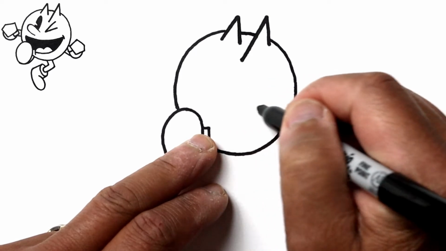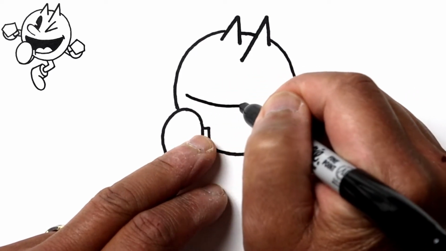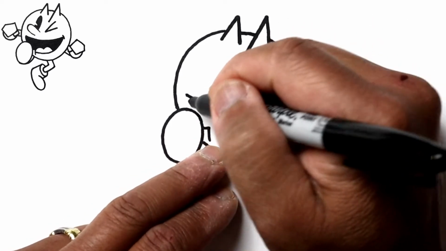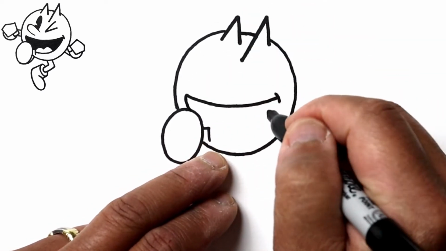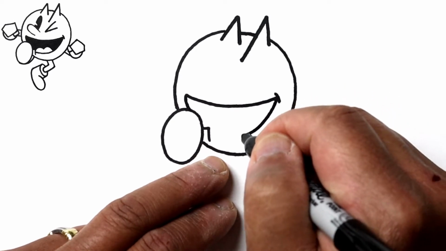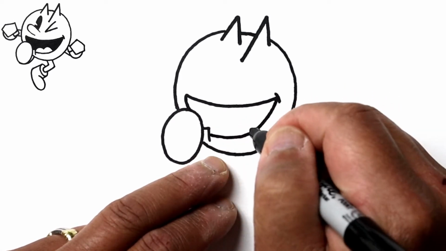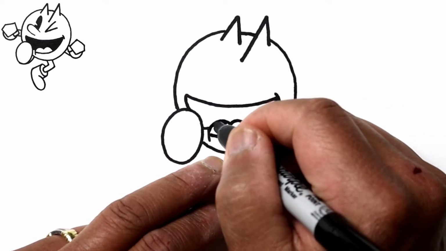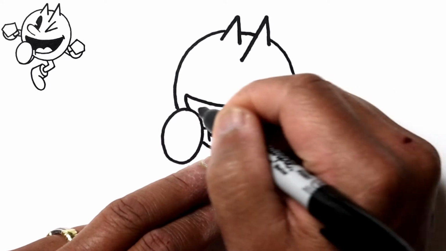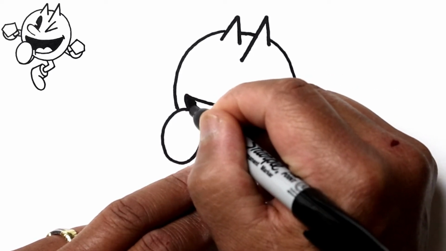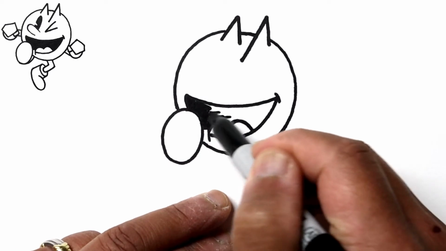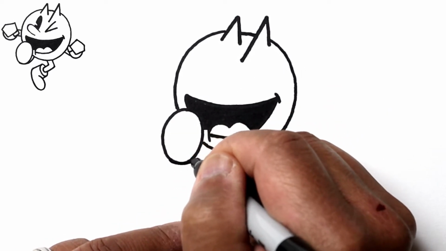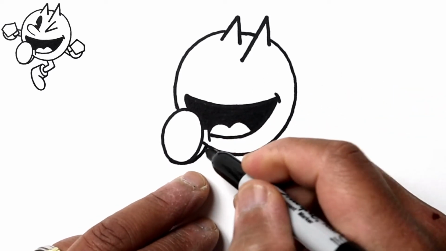So right here will be the mouth. We'll just extend it from one side to the other, and there'll be a wrinkle on the one corner. Let's continue with a big curve then at the bottom for the rest of the mouth, and under here will be the tongue, and it's just a wavy line. And let's blacken the back of the mouth. And give the foot just a little bit of thickness there.